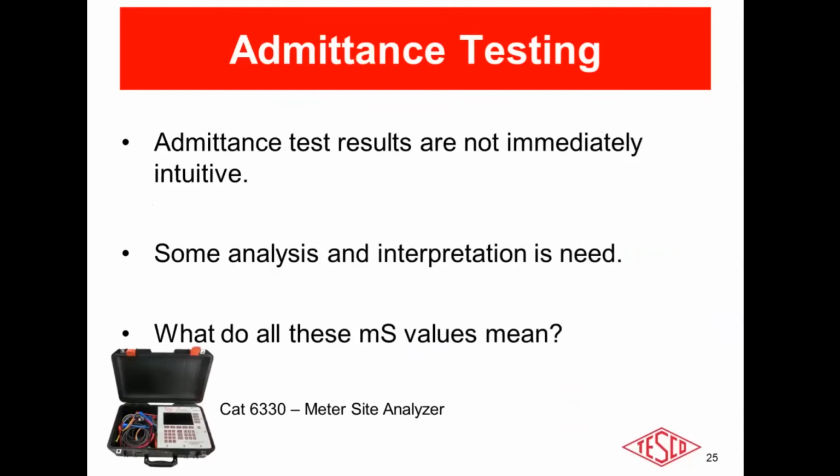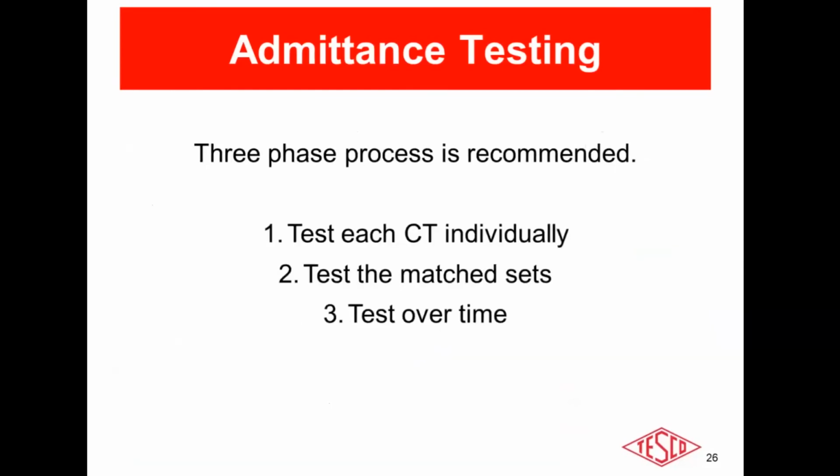However, the admittance test results are not immediately intuitive. You will get a value back in millisiemens of, say, 12.5 millisiemens or 25 millisiemens. It's not as black and white, go, no go, as the burden and ratio test results. So what do all these millisiemens values mean? Well, we recommend, if you're going to use admittance testing, that you use a three-phase process.